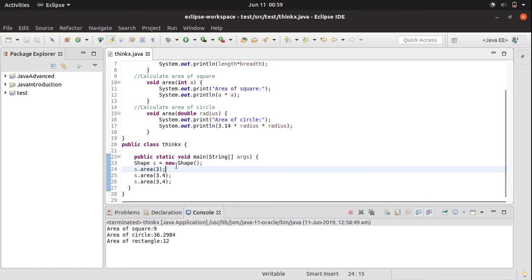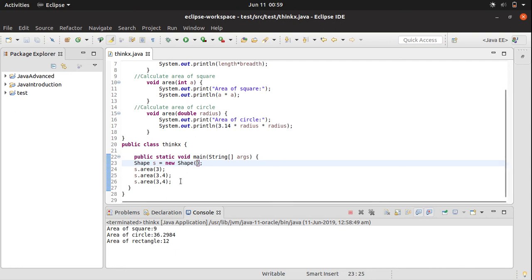So what you will have to do, in order to distinguish different constructors with the same name, is write these parameters, or the different types of parameters, in these braces. So the compiler will just match it with the respective constructor and call that constructor. So the same idea.